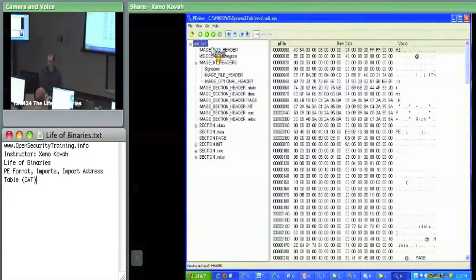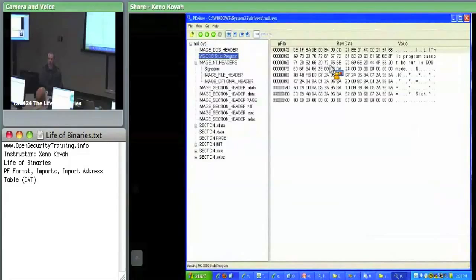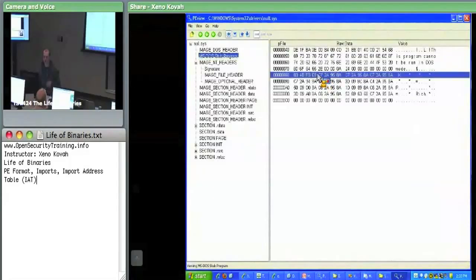So if we look at the raw null.sys, we can actually see something interesting here. One, we have the MZ to start with, but there's also this little string here: This program cannot be run in DOS mode. Immediately after the DOS header, there's a small stub program. This is a valid DOS program where all it does is print out this program cannot be run in DOS. This is a Windows program. It can't run in DOS, but they tacked on a little DOS program for backwards compatibility, because when they first moved from DOS to Windows, people would have gotten confused trying to run their Windows programs in DOS. So between the DOS header and the PE header, the NT header, there's a little fully functional DOS program that, when you run it, just prints out this program cannot be run in DOS. We could disassemble this if we want, but not from within this tool.